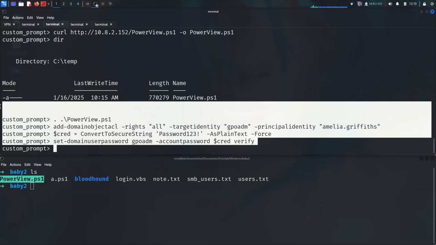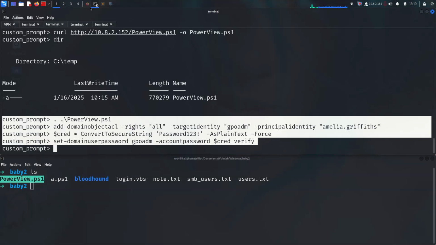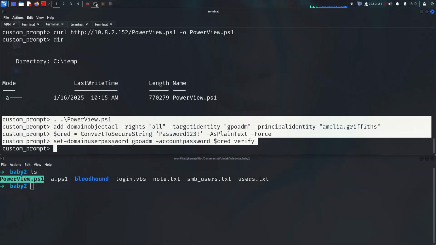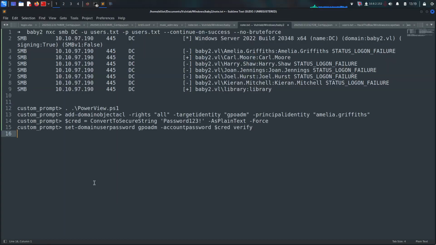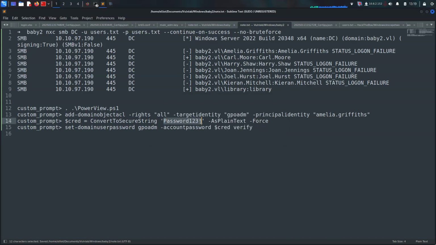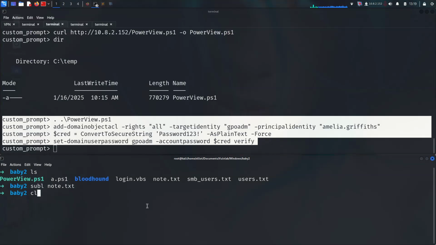Okay, so this is how we added it here. There's something, I think a syntax error. This is how we did write DACL, and this is how we did it using write owner.